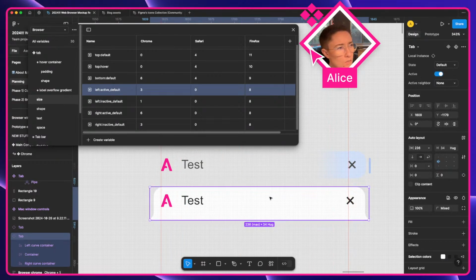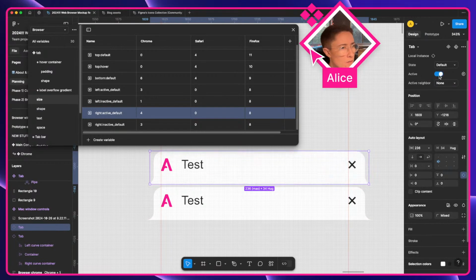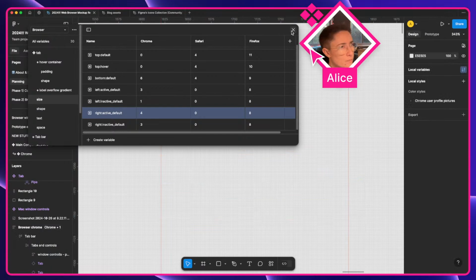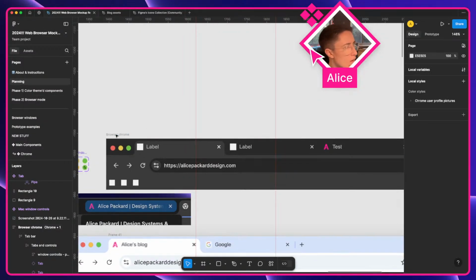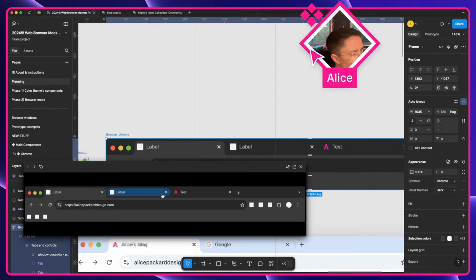So that means for our right padding on our active one, we want to decrease that to 4. And that should fix it. So we can get rid of those instances. And now in our browser prototype here, no jumping. How exciting.